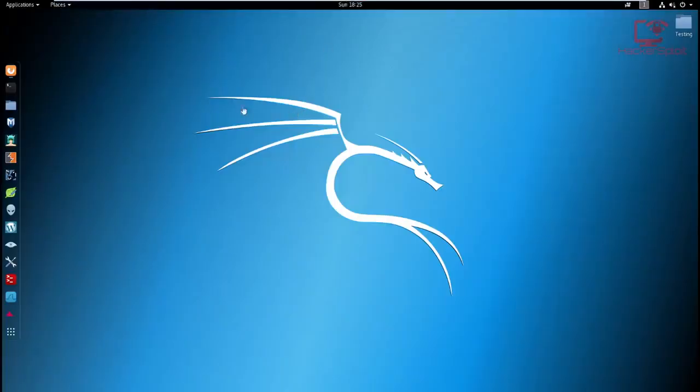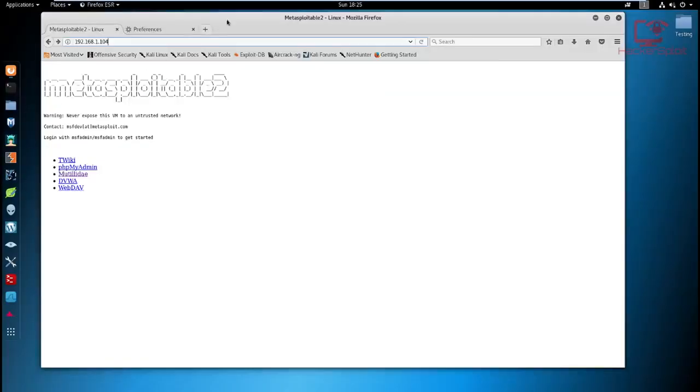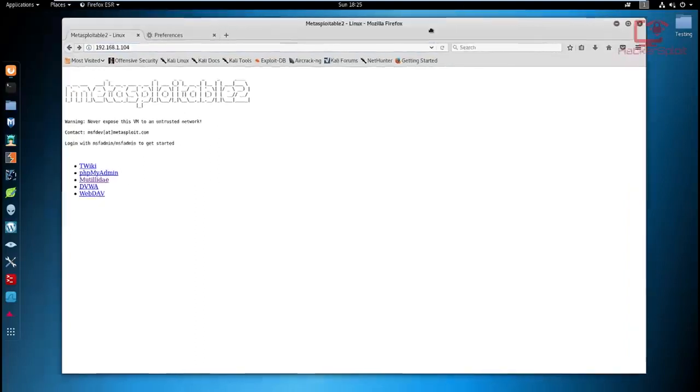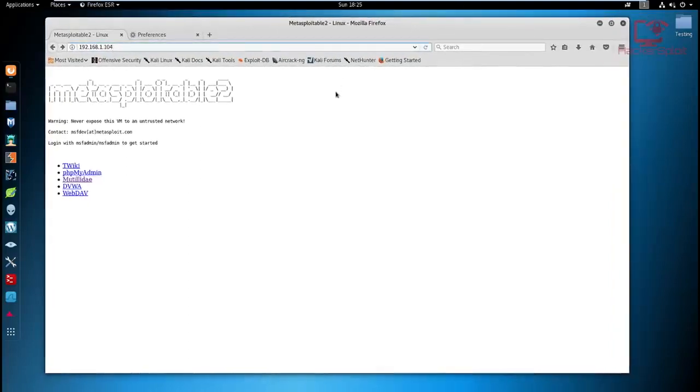Alright, so let's go back to Kali Linux now, and I'm going to open up my browser. Make sure you get your IP address, and as I said, we're going to be using Mutillidae. If you don't know what Mutillidae is, it's simply a vulnerable web application. The reason I'm switching from the Damn Vulnerable Web Application is because I really want to make it a bit diverse in terms of the web applications that we use. Alright, so let's get started now.